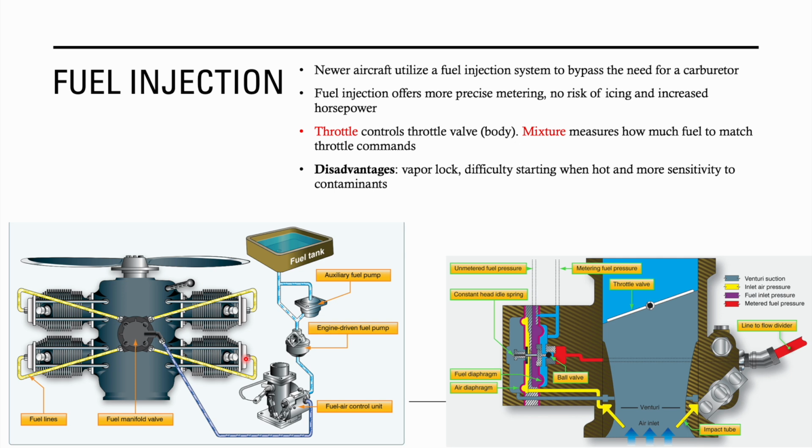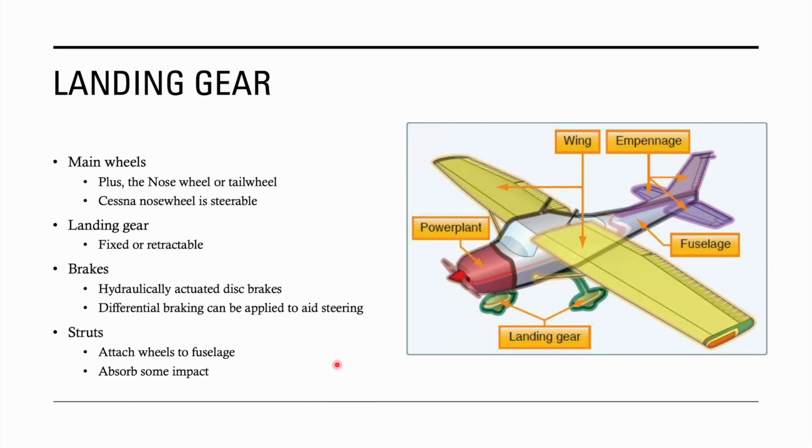It's going to be a little more sensitive to contaminants and something called vapor lock. So if you're taxiing on the ground in Phoenix in the middle of summer, some of that fuel could get vaporized in the fuel lines, or it could form bubbles. And so there's not a continuous flow to the engine, so your engine could stall. There's a few designs in the system to help reduce that, but I'll get to that later.